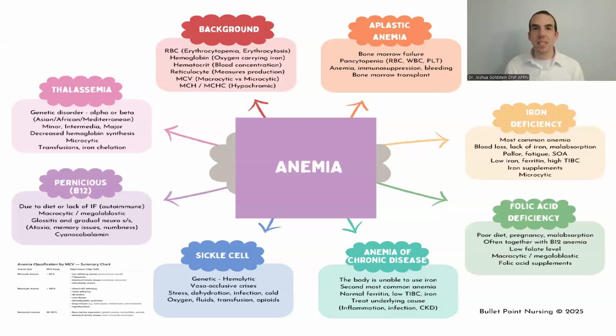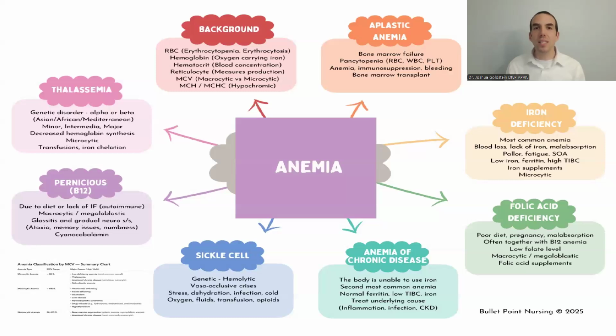Now, a few things that I see commonly tested on the Medsurg courses about pernicious anemia. First of all, the onset of symptoms is very slow. Generally 2 to 10 years it takes for the symptoms to develop. Second, pernicious anemia is the only type of anemia that is common to have major neurological symptoms.